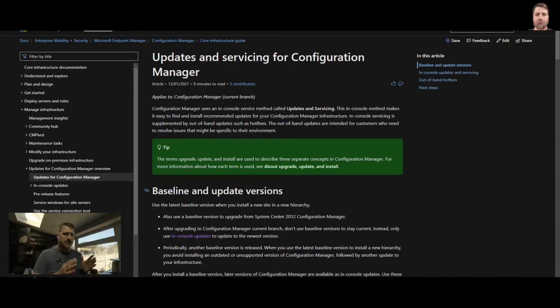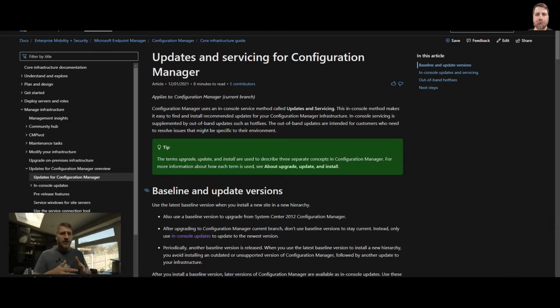The baseline is a version of Configuration Manager that you are able to download from the internet, Microsoft Volume License, evaluation, that's a full ISO. Also, many of the features will be enabled by default. You don't have the option for the majority of the new features to enable or disable because it's baseline, everything is enabled.